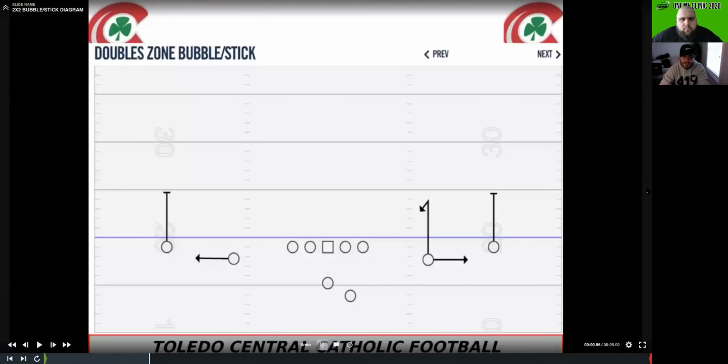2x2 bubble stick. Okay, it's the same thing. All right, we can either stick this thing or we can bubble it, whatever we want to do. All right, mandatory outside release go over here. And then again, you can tag whatever you want to the backside. If we bubble it 2x2, both sides are going to bubble. One side's a pre-snap read, one side's a post-snap read. Okay, so if you got good numbers on the pre-snap side, which is the way that the back is away, then you can throw that thing right now if you want.